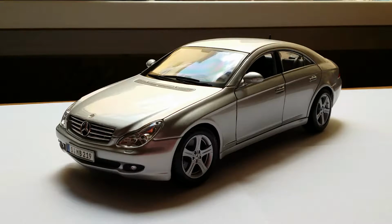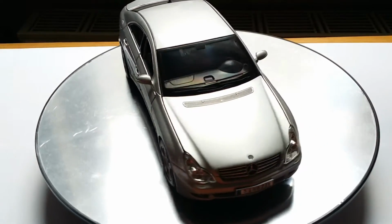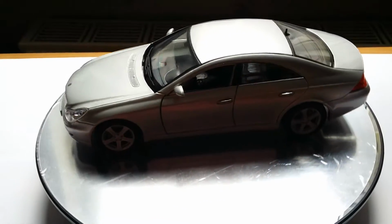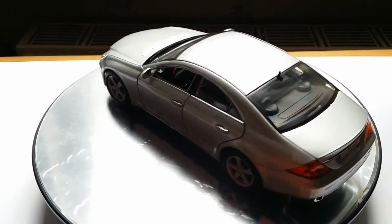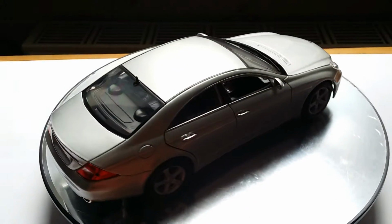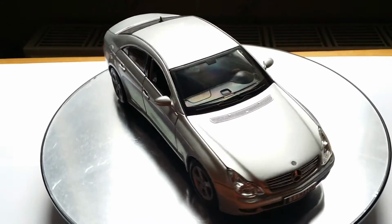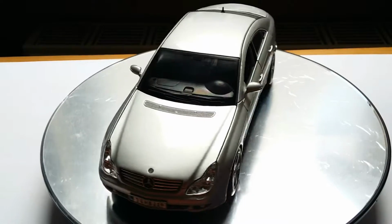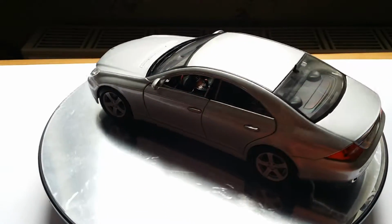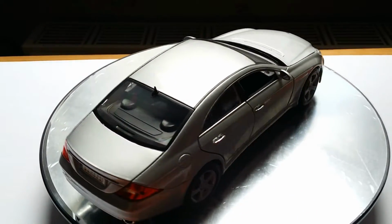Funny story about this. I bought this car a couple of weeks ago in an eBay auction, and the car's price was sitting at around €1 with 3 days to spare, so I thought, well, this is how most auctions go, and in the last day or even in the last 2 hours, the price is going to skyrocket to 20, 30, or 40 euros. Because if you want to buy this particular model, you have to pay around 40 euros, give or take, because it's out of production, and the few places where you can buy it over eBay tend to have made this car appreciate in value.